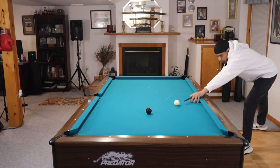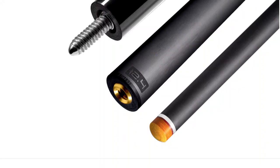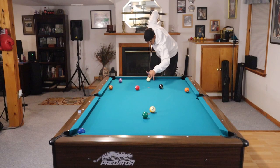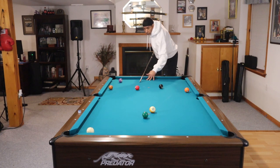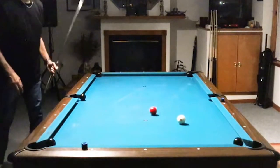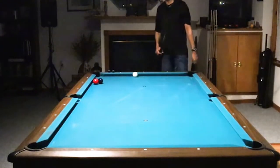Another question I get is about the vault plate. The Predator Revo originally came out and only had a black vault plate, but now, as you can see in the photograph, a white vault plate has been available for some time. I'm fortunate enough to have both cues in my possession. I've shot for a year with the black vault plate with an awful lot of success, but since receiving the white vault plate, I decided that's going to be my primary, and the black vault plate will be my secondary shaft. I find that targeting is a little bit better for me with the white vault plate, even though I've gotten accustomed to the black vault plate over this time period.